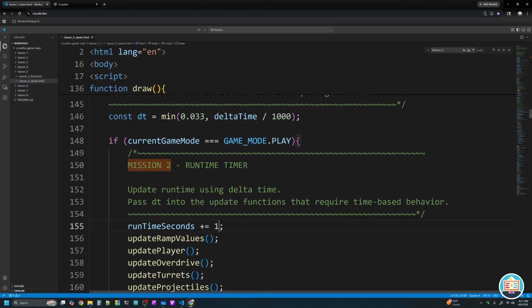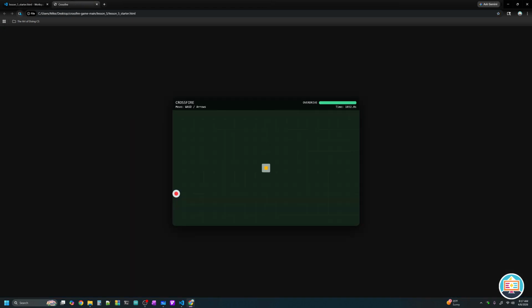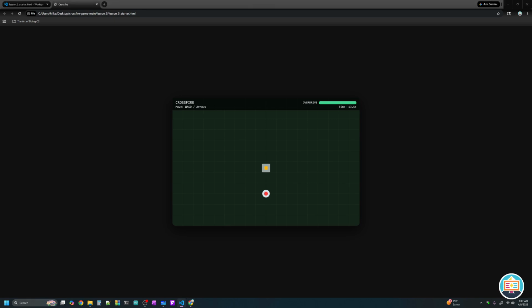So right now, if you think about it, my game has been running and 900 frames has gone by. Not what we want. So what we're going to do is use our dt variable to actually get how much time has elapsed. And now, that is accurate time. So right now, my game has been played for 6 seconds. And that is 100% accurate, and that will be consistent across all computers, which is super nice.